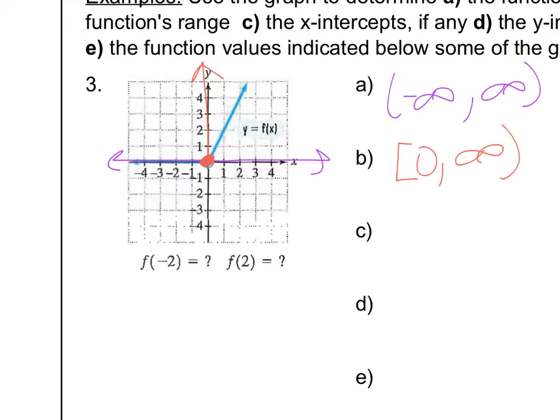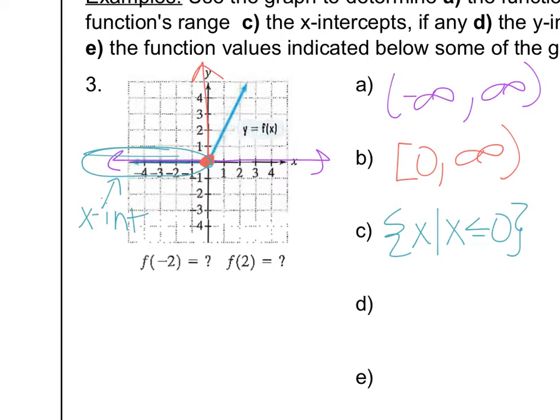Here's the weird thing, and this is super weird. The x-intercept is all of this section, isn't it? Isn't this all x-intercept here? So the way we're going to write that is kind of what I showed you guys yesterday. It's going to be all x values such that x is less than or equal to 0. That whole line where it's less than or equal to 0 are going to be x-intercepts. I don't think you're going to see a lot like that on your homework, but just to show you a little bit of mathy stuff.